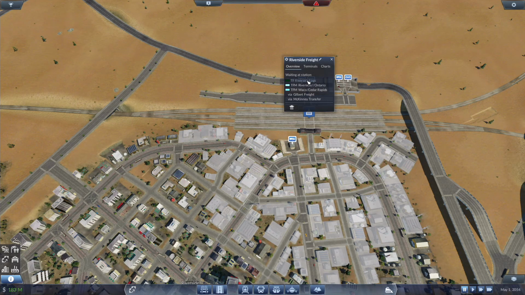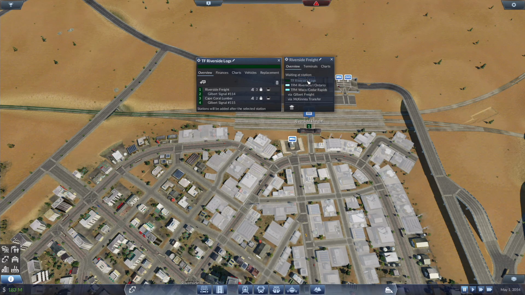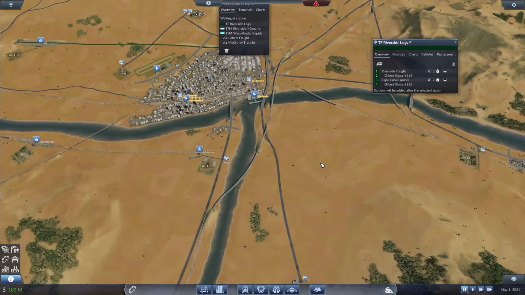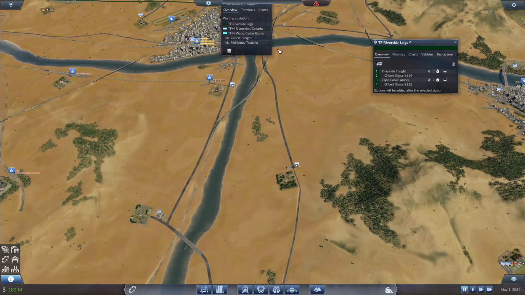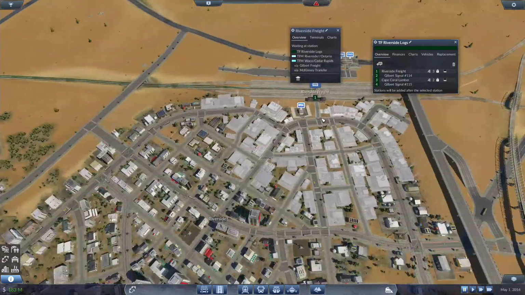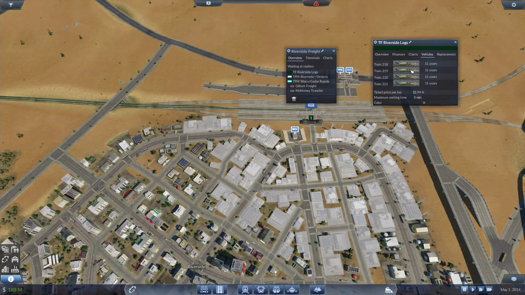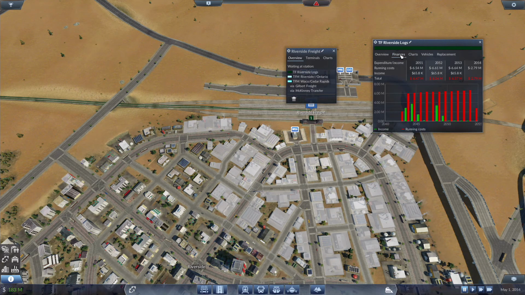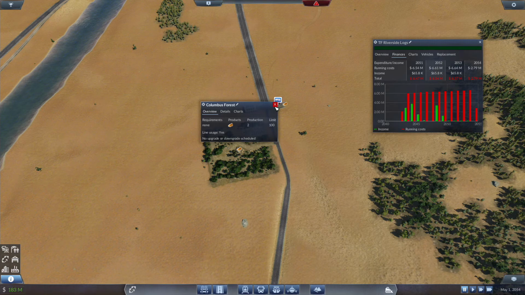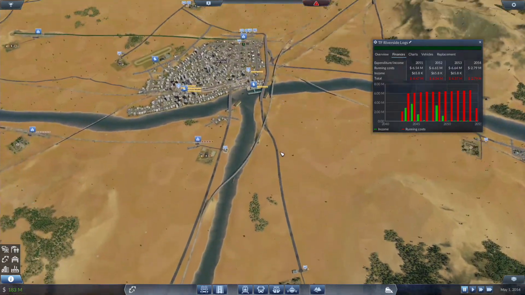The steel could then, with Riverside logs, we have trains on the line, which aren't making... Actually, they made a little bit of money. So yeah, this was originally producing. And hey, we are producing. It's finally frickin' producing.